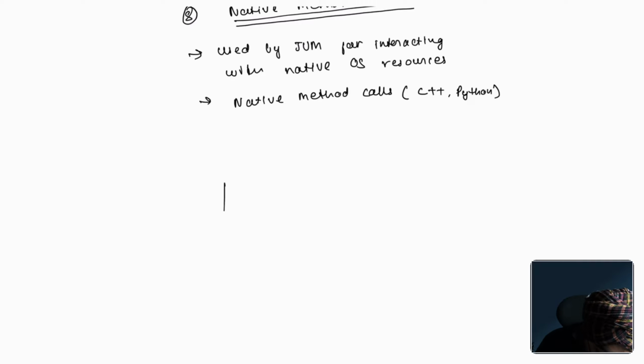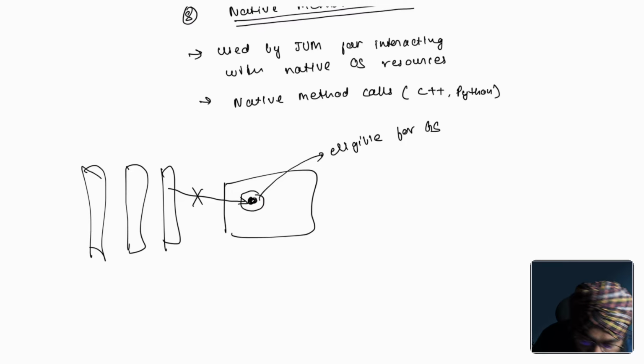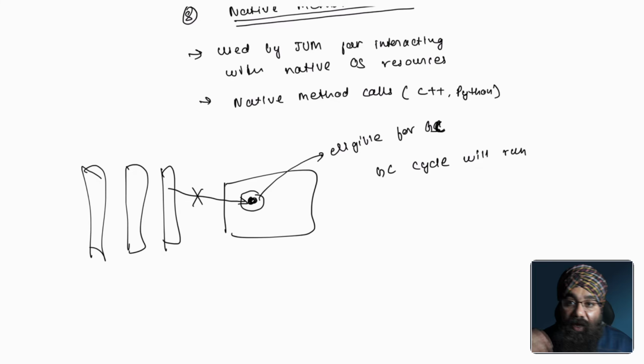Whenever an object is created, it is referenced from somewhere in some of the stacks. If this connection breaks, meaning that the object is not referenced anywhere, it becomes eligible for garbage collection. This doesn't mean that it will be garbage collected immediately. When the garbage collector cycle runs, it may get picked.